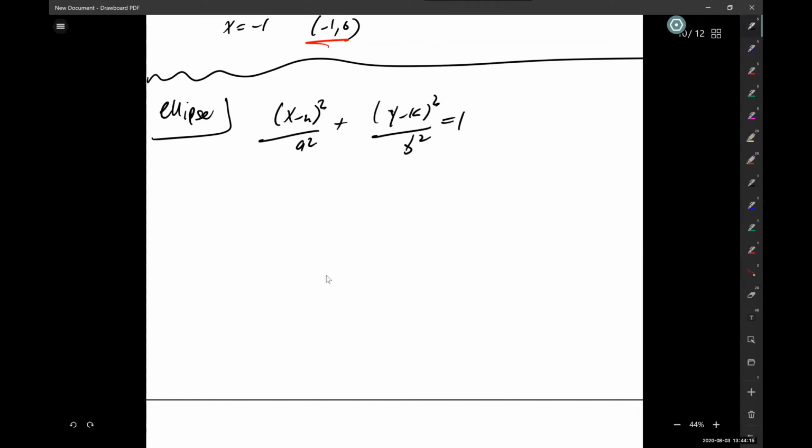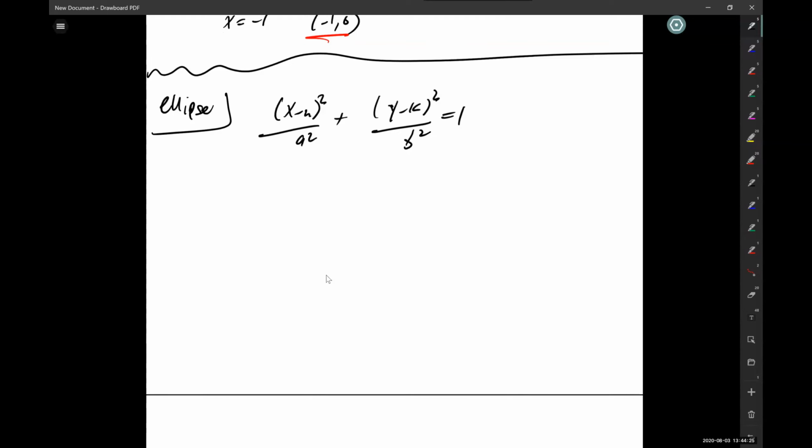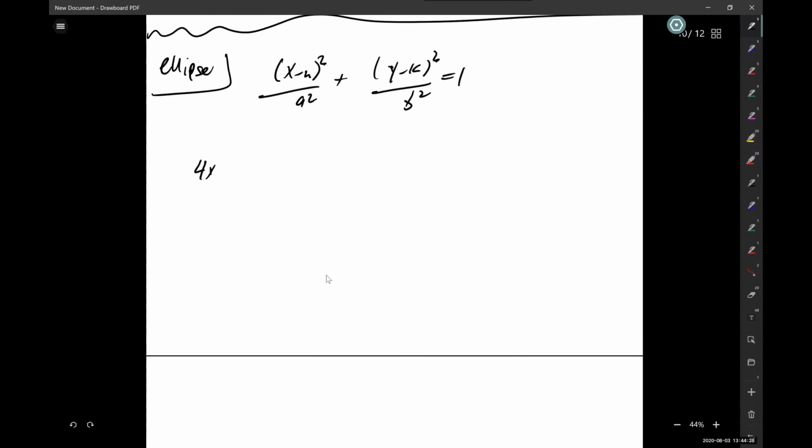Now, these can be a little bit broken up. Once again, we've seen if they're in the nice compact form, these work very similar to the circles, but something we can also have is have these fully expanded, so something that looks like this. There are a lot of questions I could ask you. I could ask you to graph this if it's a free response question. If it's a multiple choice, I could just ask you to find the center and the values for A and B. That'd be a good multiple choice way to ask this question.